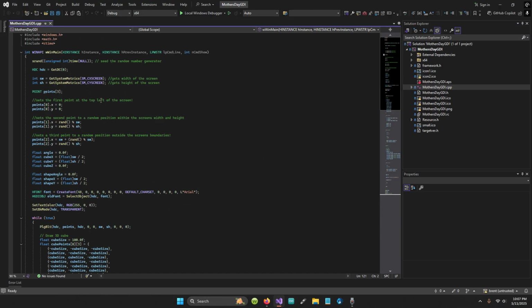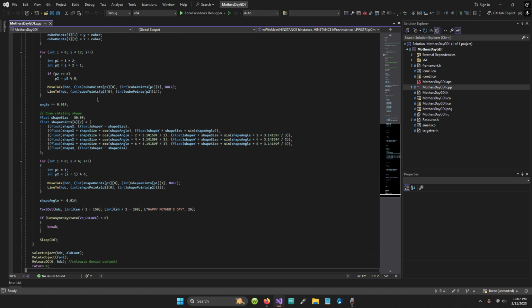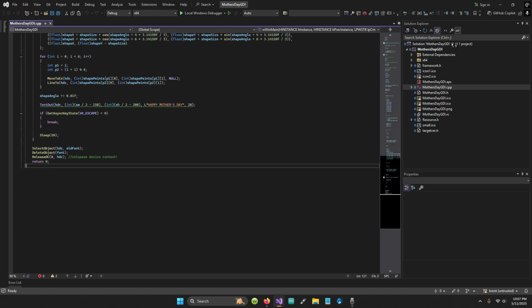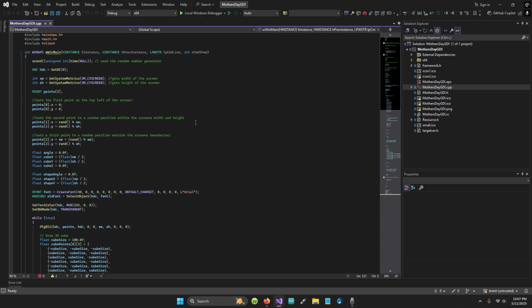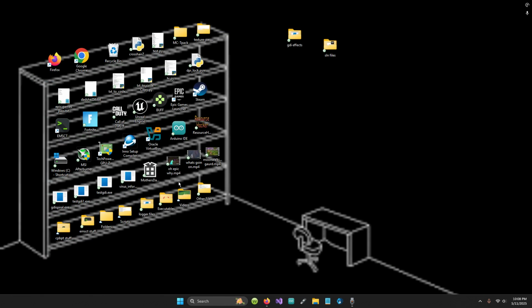Here it is. Just a little thing I like showing every once in a while of the code. But what you can do is you can create files and stuff. I really use this for the GDI effects, and then sometimes use it for keyloggers and stuff. I might get into that later. It's not the best, but anyways.